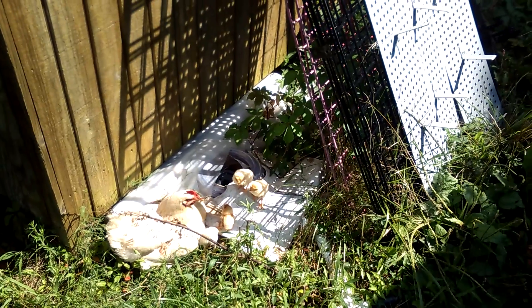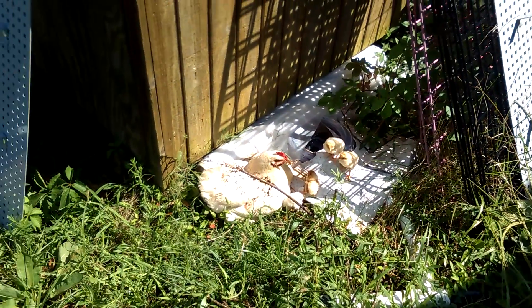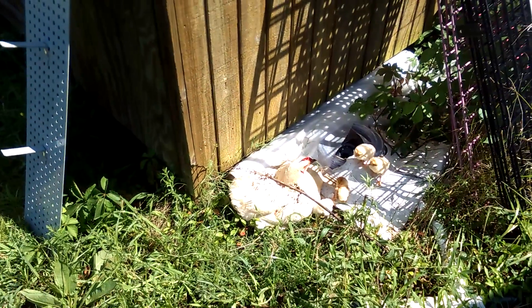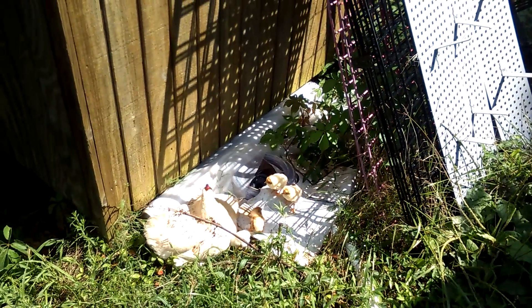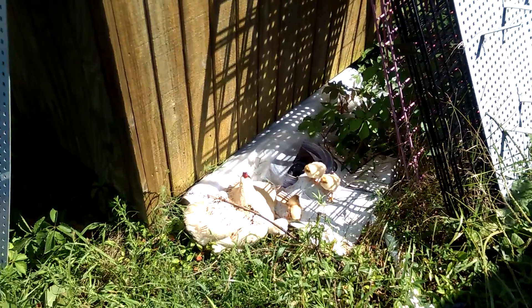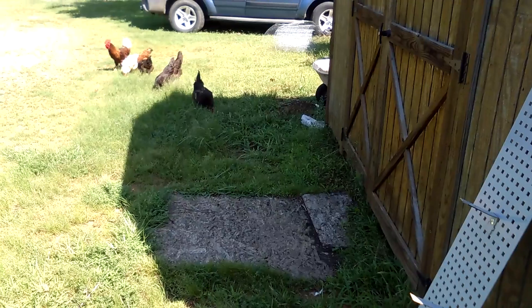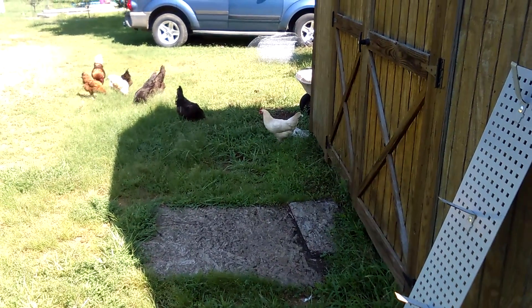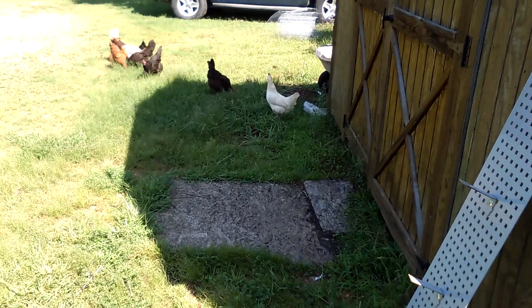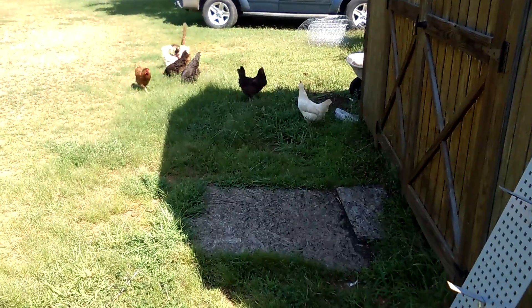A couple of months ago, I posted a video of an incubator that I purchased and the process of, instead of going to the store and buying baby chicks, hatching those chicks out at home. So I'm replenishing my flock of free-range grass-fed chickens. I don't feed them any feed. We may put water out for them and they produce nice, healthy grass-fed eggs, which I don't have to spend a penny for.